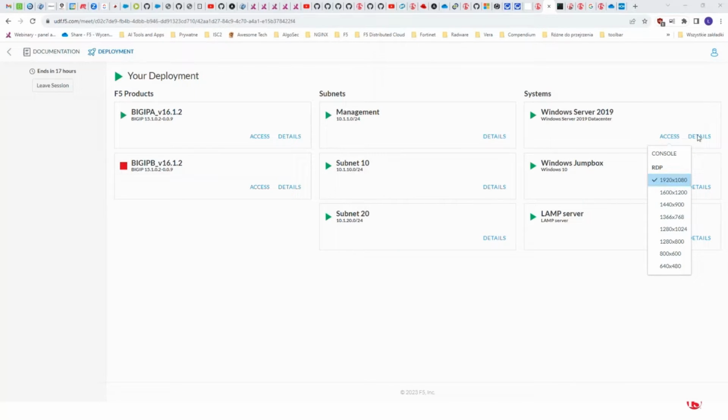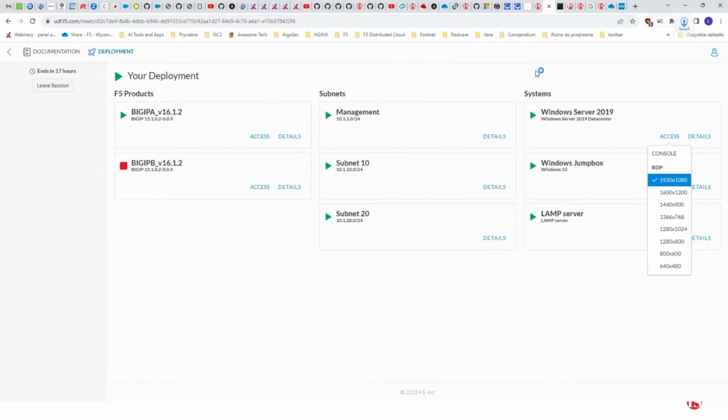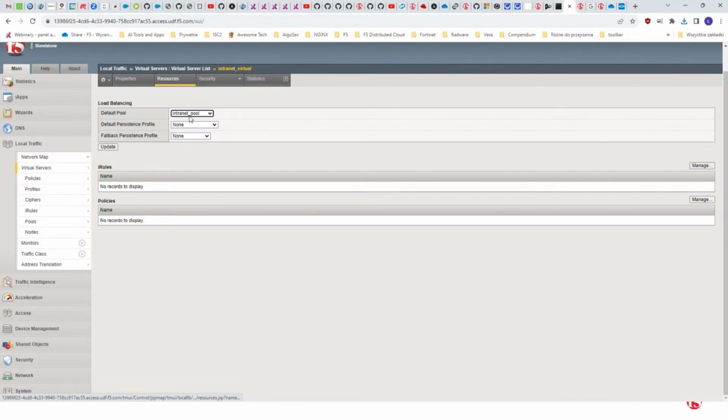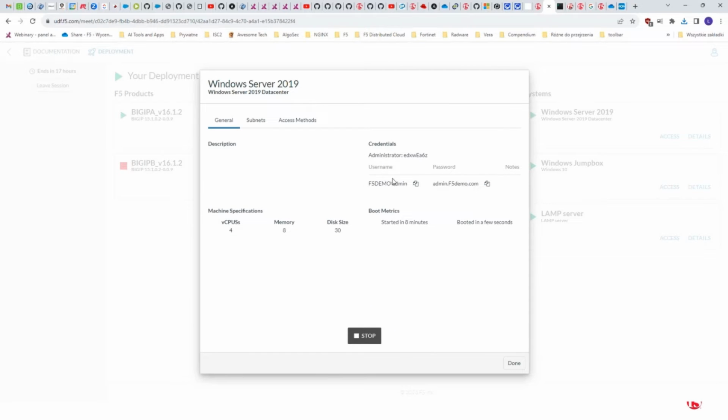If it works fine. I think she saw there's no default pool selected on the VS. Really? Just a second. Let's try to see it. Resources. Yeah, it's the intranet pool in my case. That's fine. It should be created fine, but let me try to figure out what's the case. Let's try with this one.